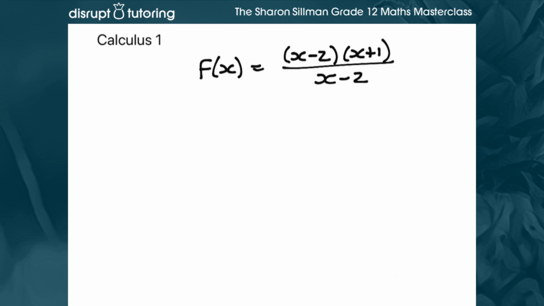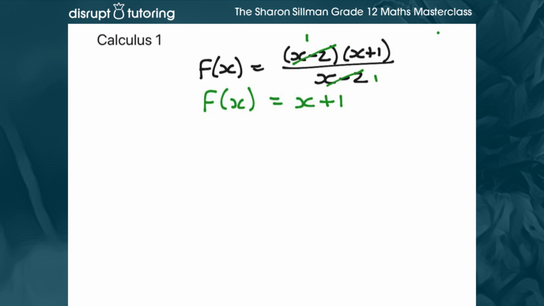So let's consider this function. f of x is equal to (x minus 2) multiplied by (x plus 1), divided by (x minus 2). Now it's probably not a common looking function to you. If we multiplied out the top, it's a quadratic, and at the bottom in the denominator we have a linear function, which may seem unusual, but consider that if we simplified and we said x minus 2 goes into itself once and into itself once, then our new function is a straight line. It's a linear function.